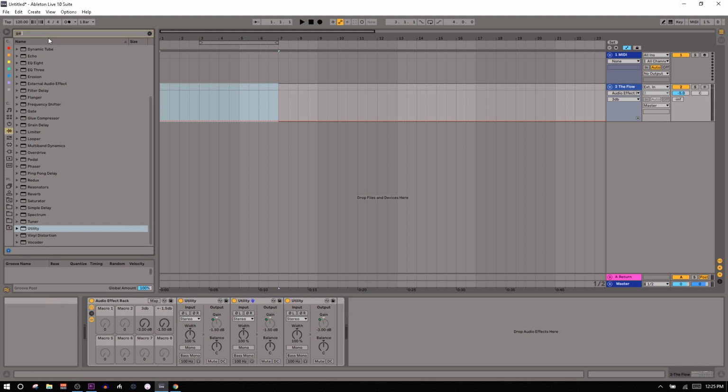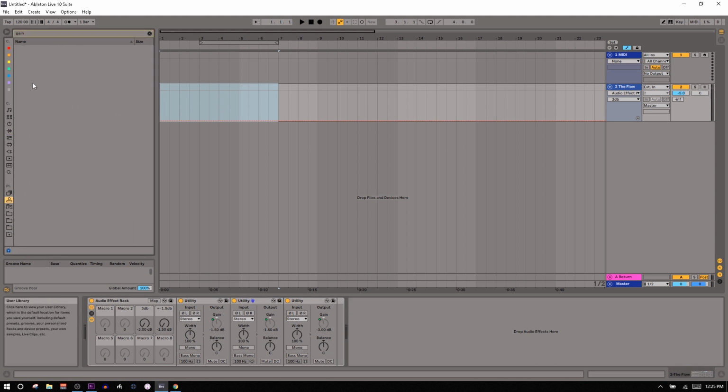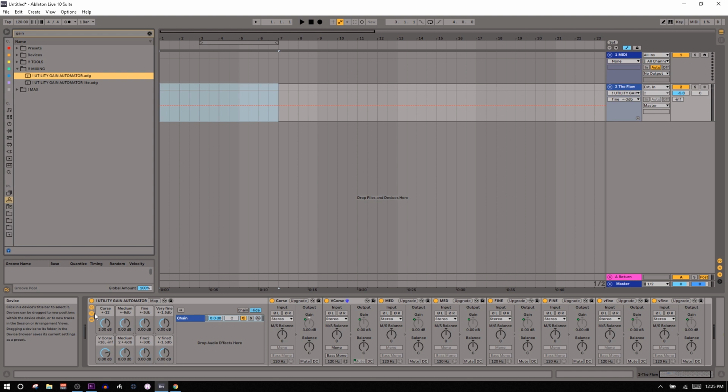So I've already made one of these things, a couple of them actually, right? So I've got this one, which is big in that you can see there are 2 that go from minus 0.5 to 0.5. And so when you're automating this, if you just want to make subtle changes, it's fine, right? It's very easy to do because this is just 3 decibels from here. It's not like 60 decibels or whatever. So you get a lot more resolution to control.